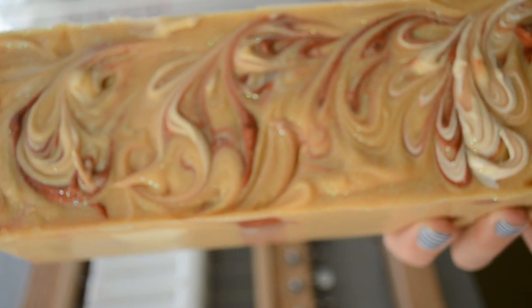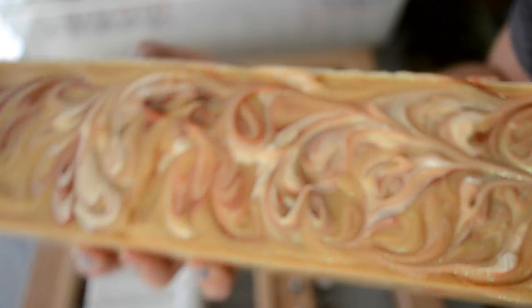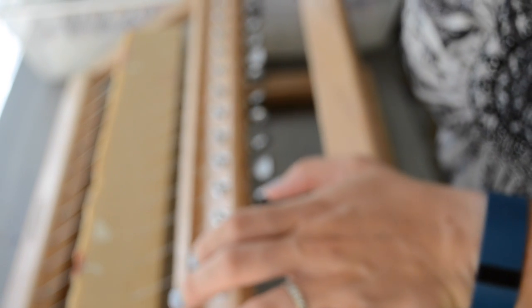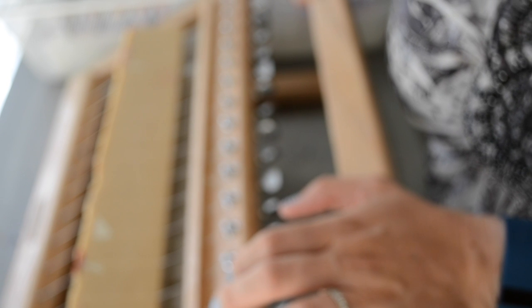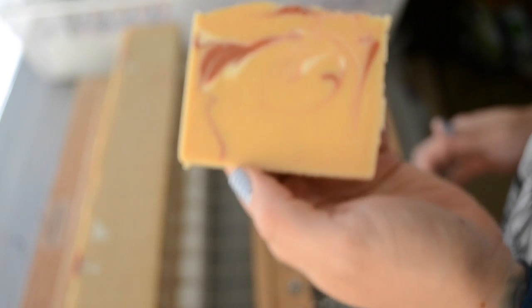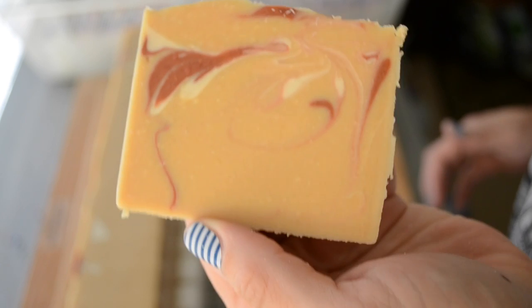Okay, here's Jupiter. I haven't watched the video back yet, but I know I didn't get a whole lot of the making of Jupiter in the video, unfortunately. But Jupiter set up really fast on me yesterday, which is unusual. I usually have a lot of time to swirl, so we'll see what it looks like. Still smells really good. There's one in piece. Can you see? Yeah, a little closer. Yeah, okay.